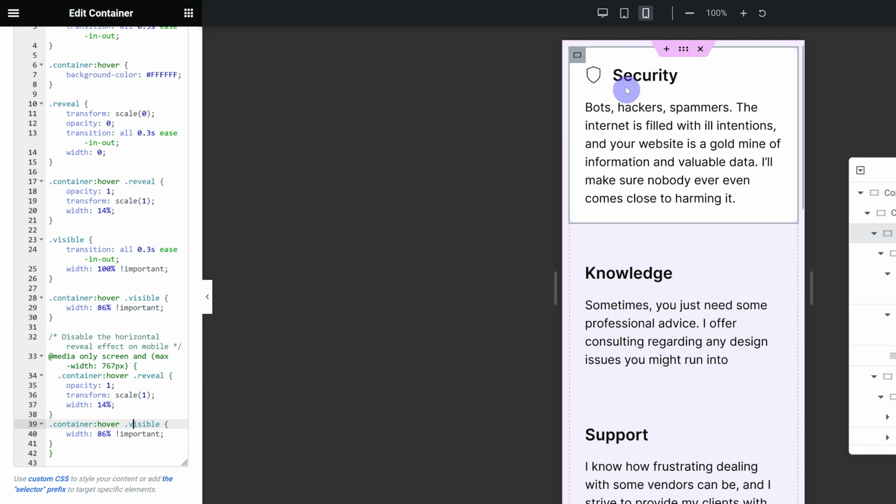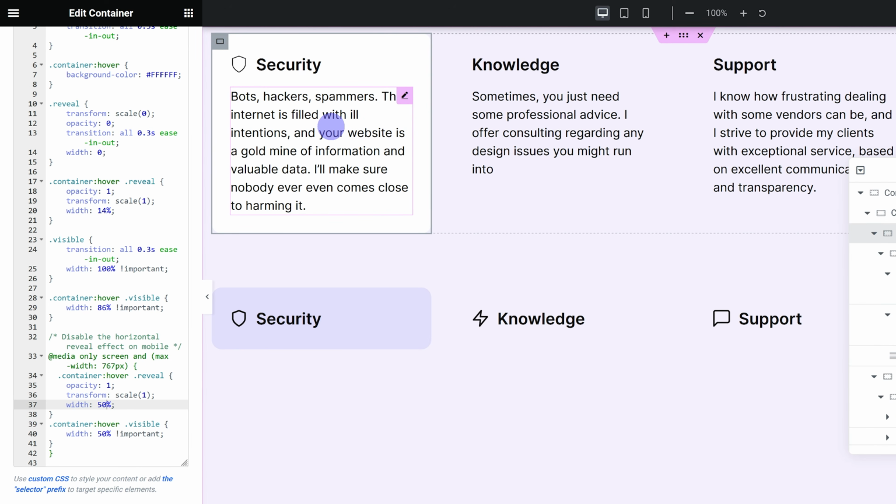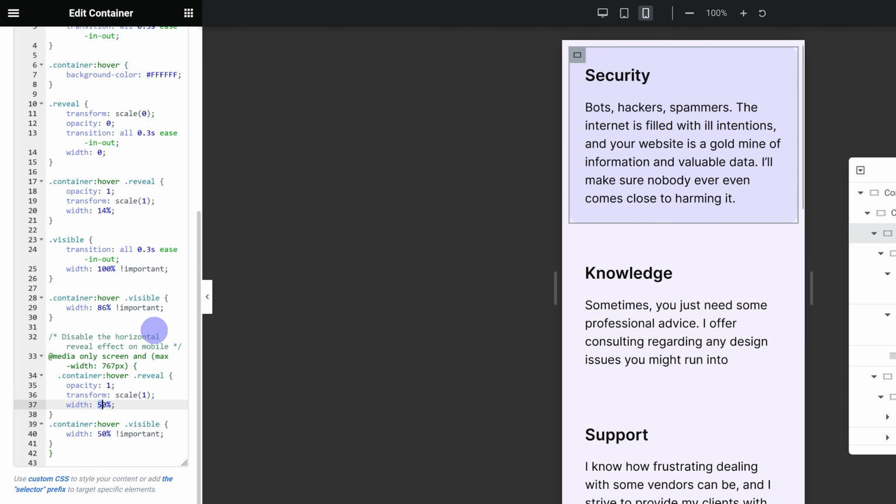And right now it's still the same as our desktop version. But for example, if I make it 50-50, we get this. And our desktop version remains unchanged. It's still 14 and 86. So just adjust how much width a certain element, in my case an icon, should take. If you don't want to change the speed or the speed curve, you can just leave out .reveal and .visible because they are not changing anyhow. They're set to 0 and 100.